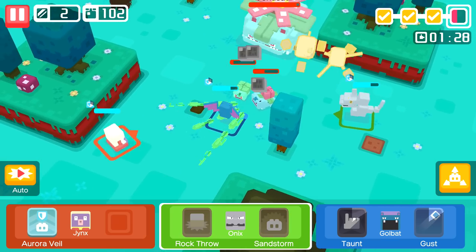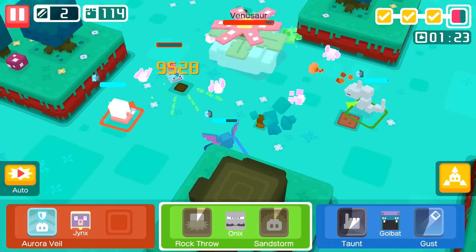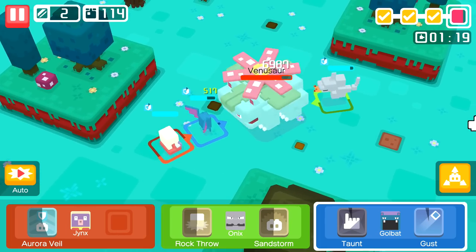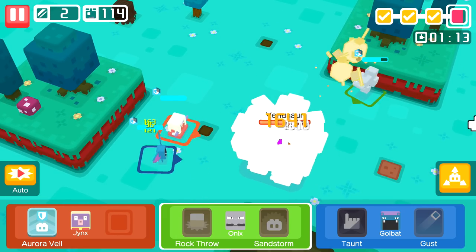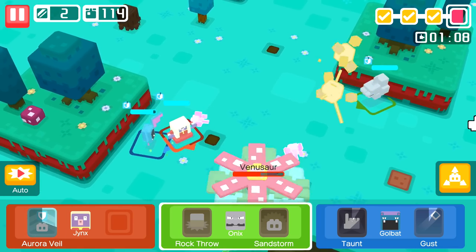Get rid of that Bulbasaur, get rid of those Bulbasaurs. Keep moving. Come on, get rid of that one Bulbasaur so we can fully focus our energy towards the big Venusaur. There we go. Healing that Golbat back up to full, you're dizzy for a moment. Oh, we're landing so much damage on you, it's crazy.